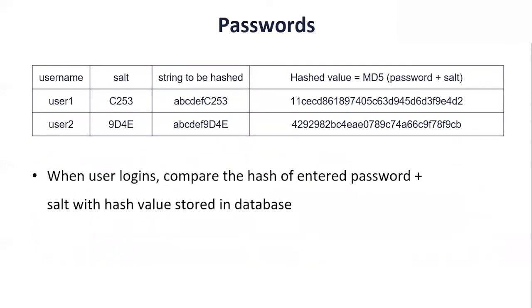And when the user tries to log in, all we have to do is take the password plus the relevant salt from the table, take the hash of that password plus salt, and compare that with the stored value in the database. So with this approach, it becomes increasingly more secure compared to storing only the hash value. It is still not impossible to break this, but at least it makes it very difficult unless you have something like a supercomputer.